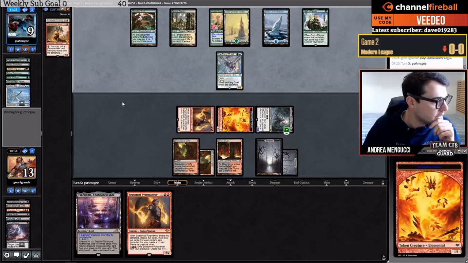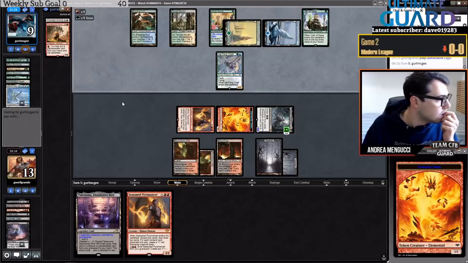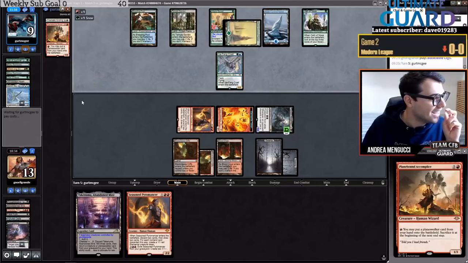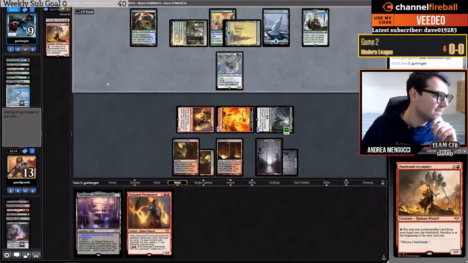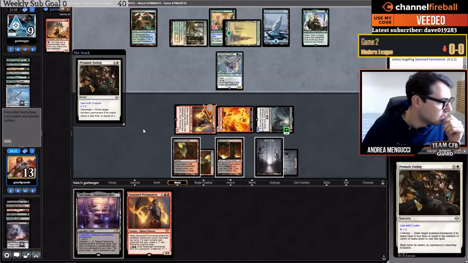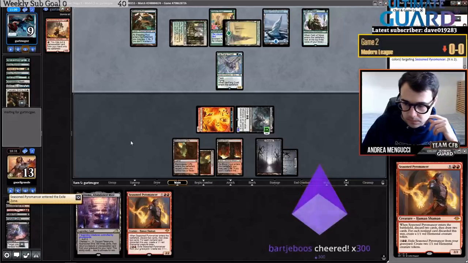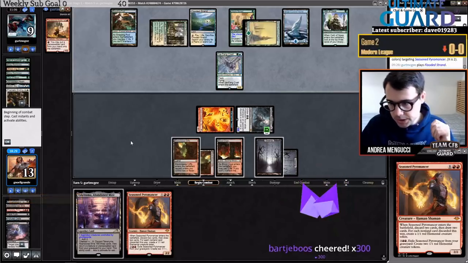Prismatic Ending doesn't really have a nice job in here. Actually, I could die if they draw... No, I can't die. Never mind. They don't have double red to kill me with Vivian. Yep, exile my Spyro. Thank you for the cheers, Barge Booze. Appreciate it.